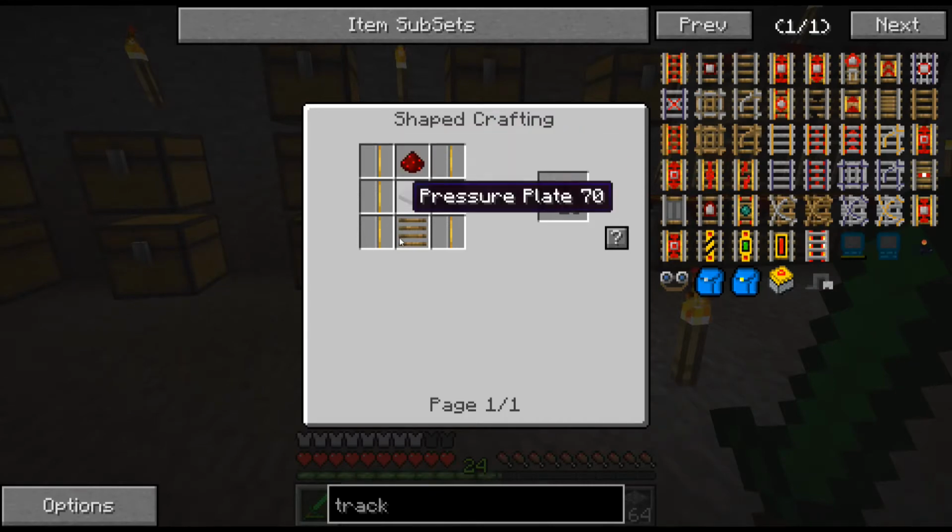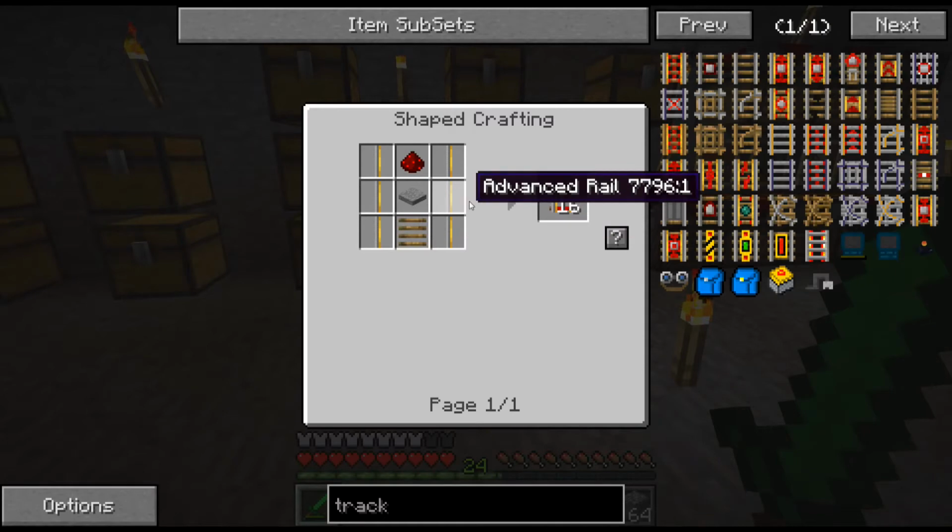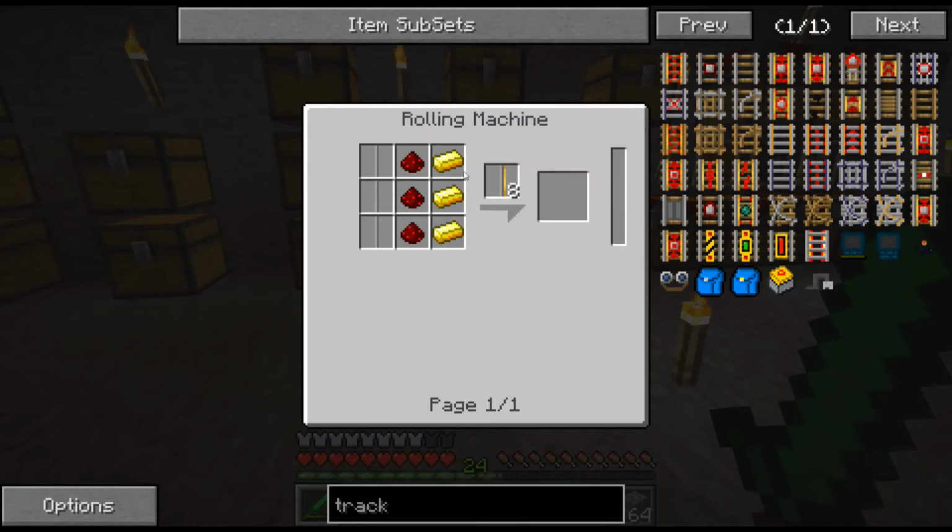So we need advanced rails. That's the main thing. Wooden rail beds. This is where you need tons of creosote oil. So before I do this, I'm probably going to have to transport that creosote oil over there in the tank, which I'm going to need another set of liquid tesseracts for. I could just use the one from the lava since it's not a permanent solution and then move it back. I'll probably do that because I don't need the extra ones.